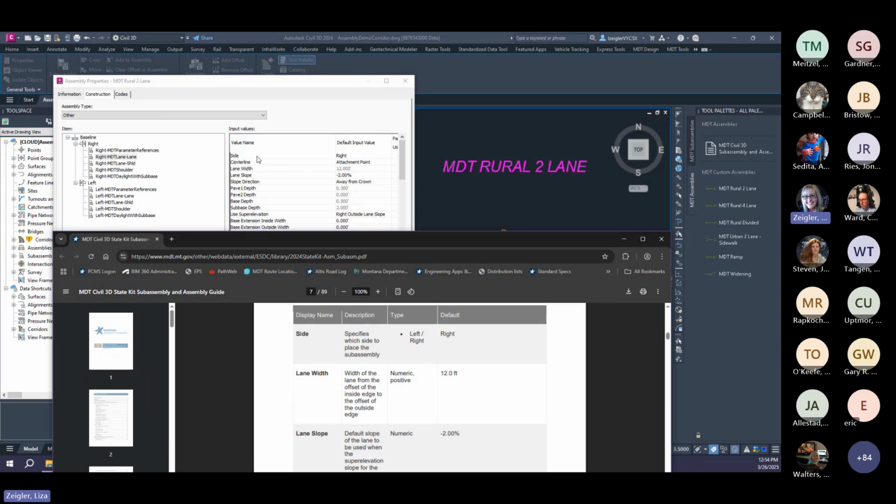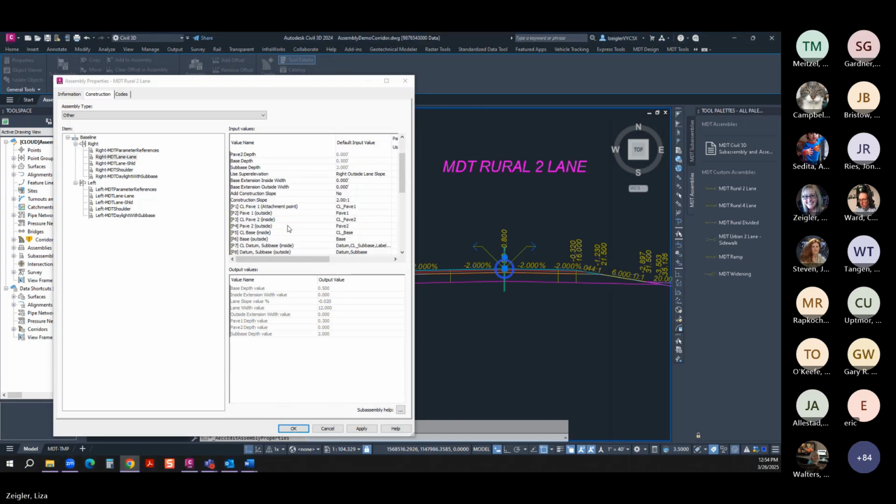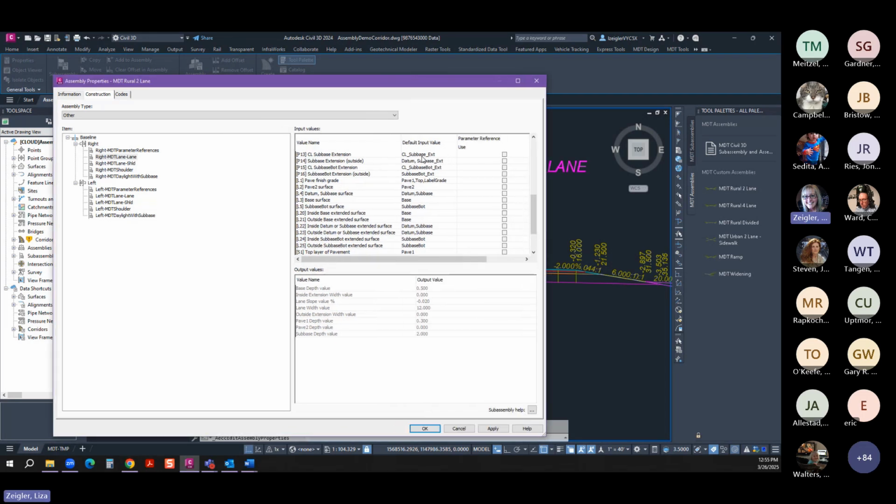So these are all your parameters, and these are what we've laid out in the documentation so that you have an idea of what everything was preset at, what their definition is, description is. And then as you go down, you'll see there's this list of P1s, L1s. P's are your points, L's are your links. And then they're all strings. And so these are going to be labels. And so I'll kind of show you how those work here in a demo a little later.